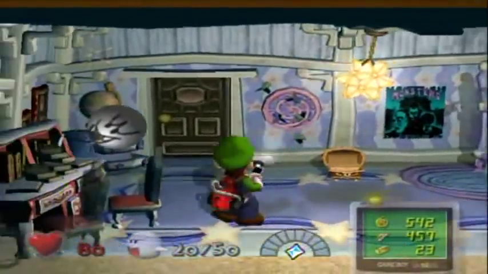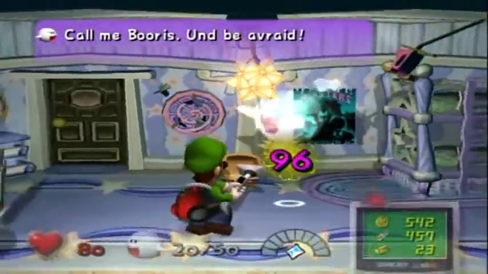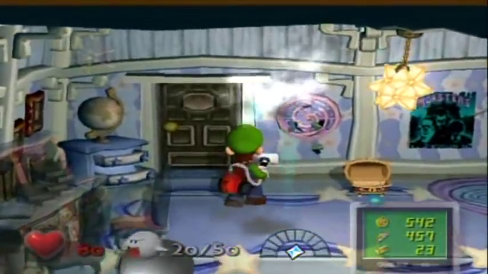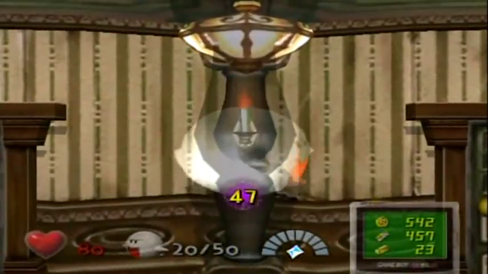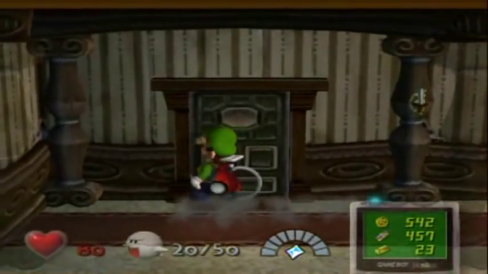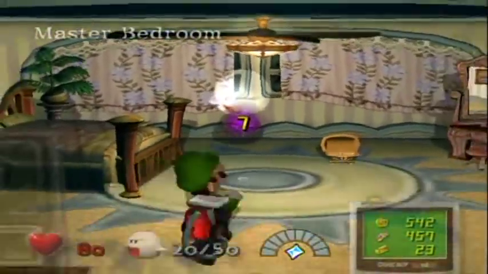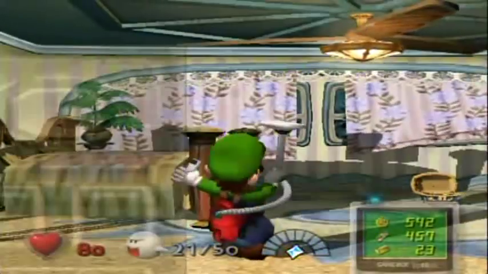Why have the imitation boo flavoring? Where is the freaking boo in this room anyway? Over here again? It's Boo-rus. I don't get that joke, actually. Anyway, I'm just gonna suck him in anyway, and he is going to go in this hallway. And I want him to go into any other room but the hallway, because it's kind of hard to suck in ghosts in the hallway sometimes. Or at least in certain hallways. That one, I guess, seemed fine, but other ones are really hard to get boos in. And there we go. That's boo number 21.